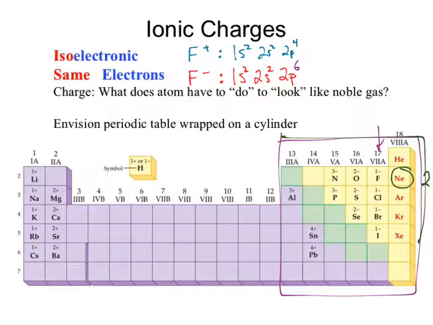Okay? They're willing to accept extra electrons to change their configuration, but they can only do a little bit. Fluorine, chlorine, bromine, and iodine are only willing to accept 1 electron more. Okay? They won't accept more than that because they'd have to accept a whole lot more to look like a lower noble gas. Make sense?